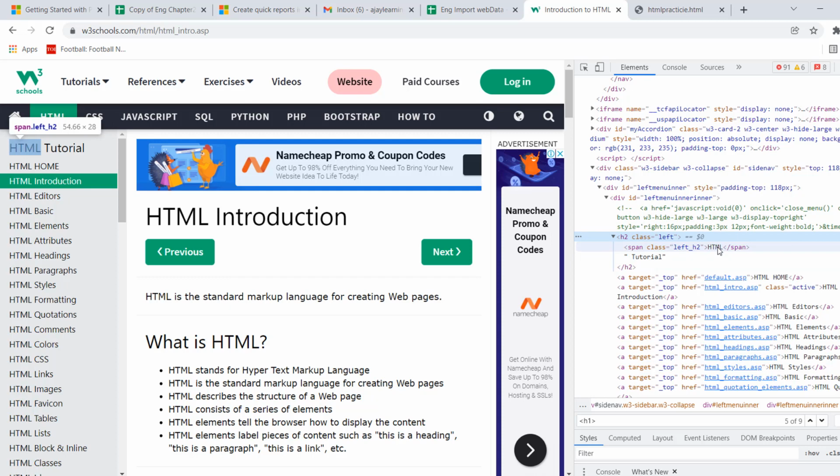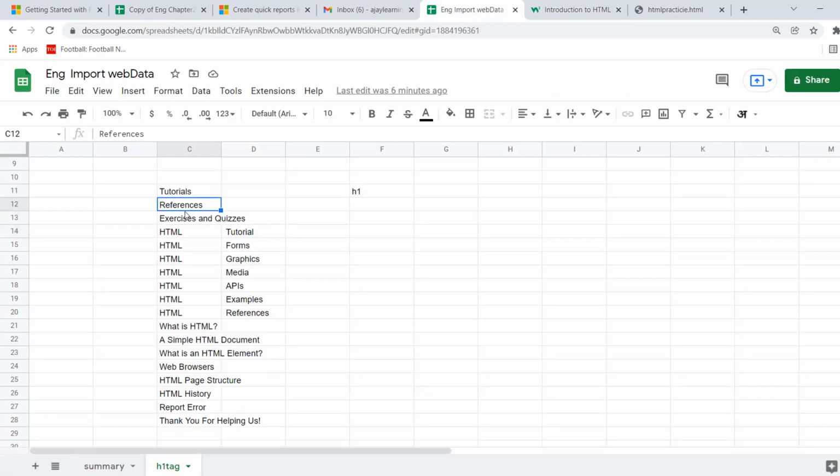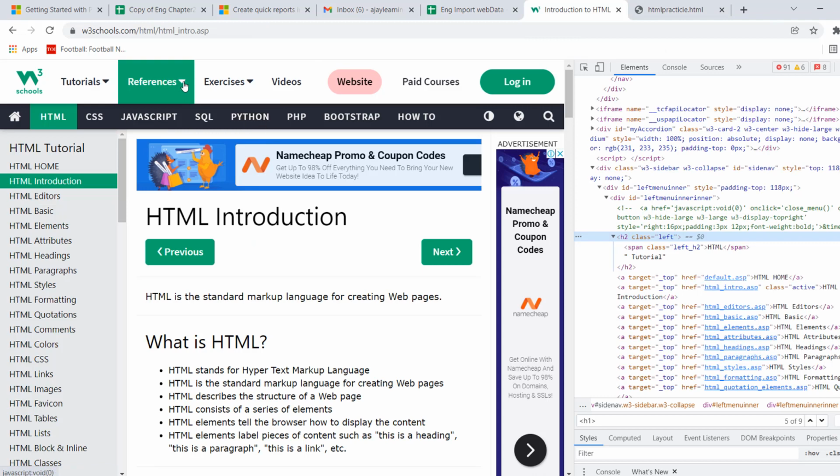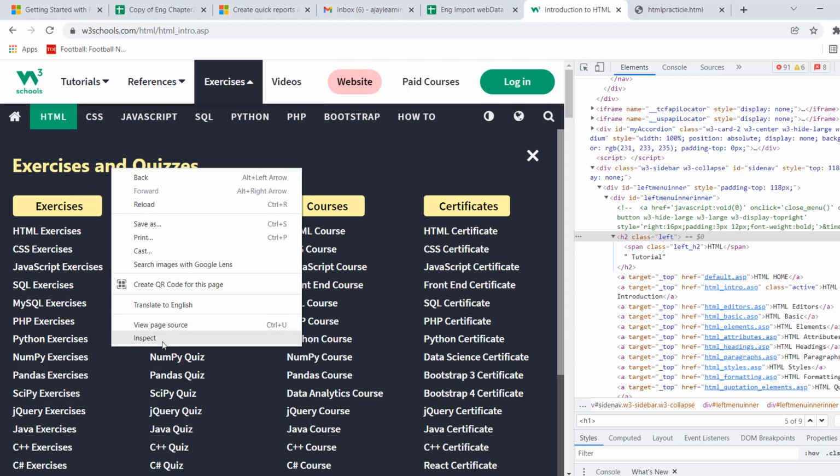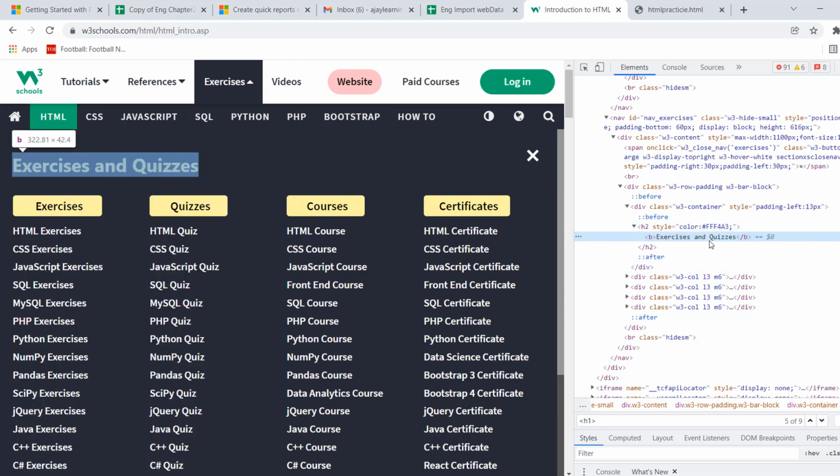Now you also need to understand one thing: first they have used span for HTML, and afterwards there's the tutorial. So both of these are not a single piece of syntax. Like last time, if you remember, the content was written together, exercise and quizzes were together. So if I go into the exercise, this is what I see, exercise and quizzes, and in the inspect element you see this is all together.